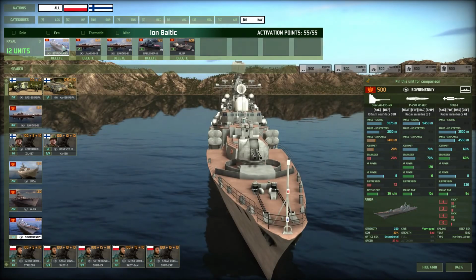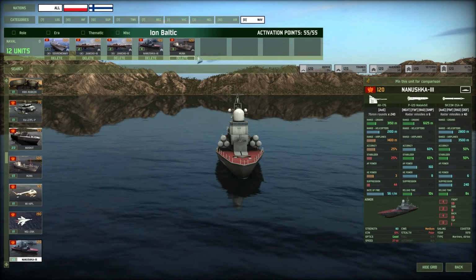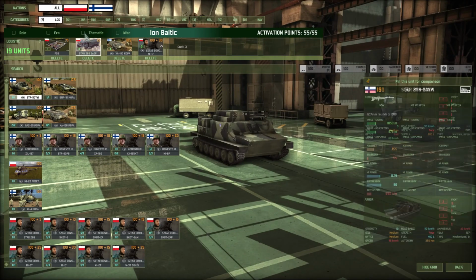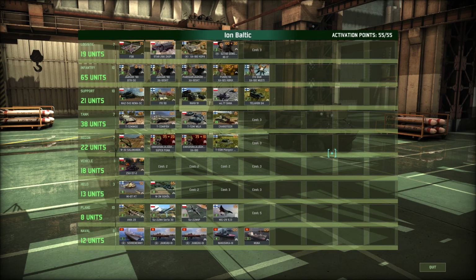Navy, standard, Sabermeni. I decided to get 4 Jangus and 4 Nanushkas with Damuna. Just in case you're on a map with Navy and you can just throw this in. Better to have it, not need it, than need it, not have it. So, yeah, that is the Baltic deck that I was using in that game. I made a little bit of changes with having the ROM over. But yeah, just to give you some ideas on what to do if you're trying to make a Baltic deck yourself.